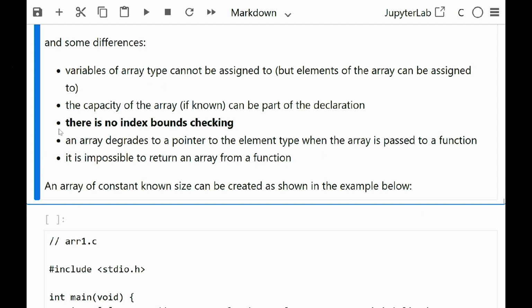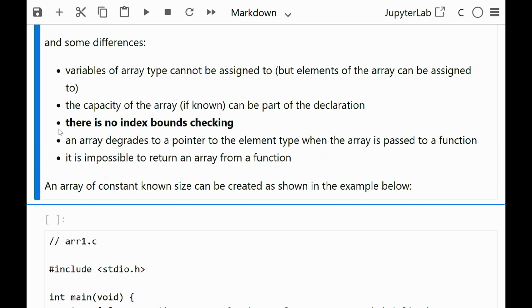This is in bold for a reason. In Java, if you index into an array and the index is not valid, you immediately get an exception. C doesn't care if you use an invalid index. It will go into the element at that index and give you whatever's there.